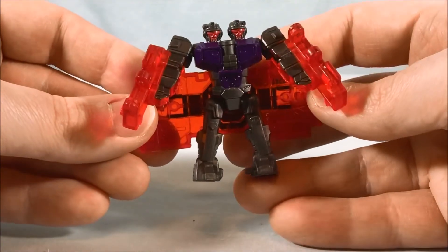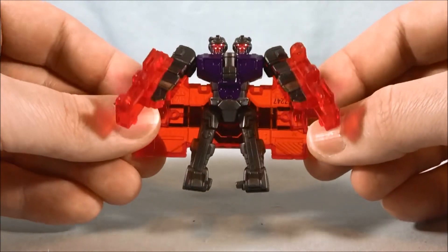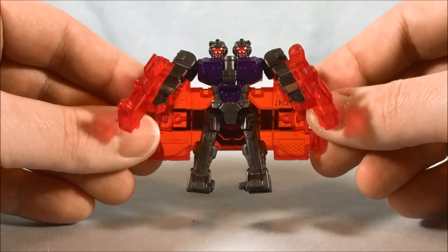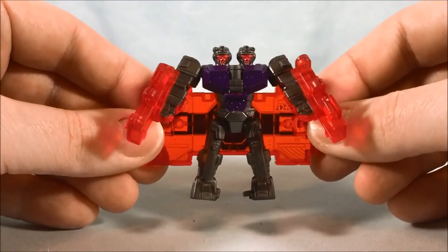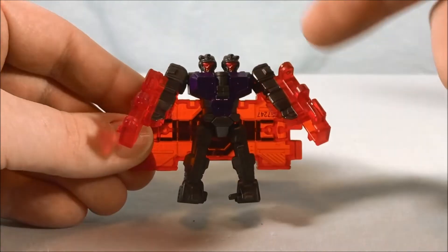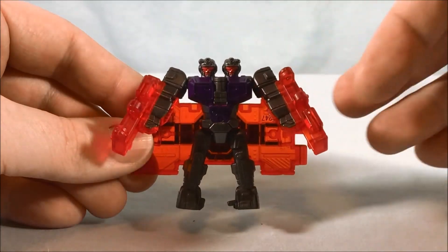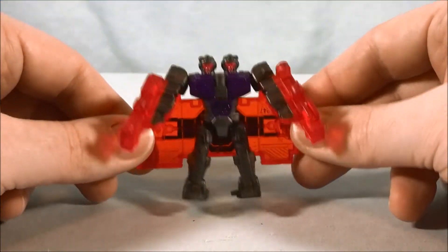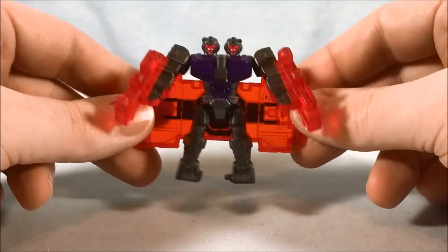All in all he's okay — not amazing. But I think he's worth picking up at least one of, just to complete the collection and to give you some more road pieces. Come on Hasbro, sell me a track set. Throw in him and Slitherfang and Sound Barrier, repaint them, and throw in some extra track pieces — I'd buy it in a heartbeat. So yeah, he's okay, and I think he's worth picking up at least one just to check him out.